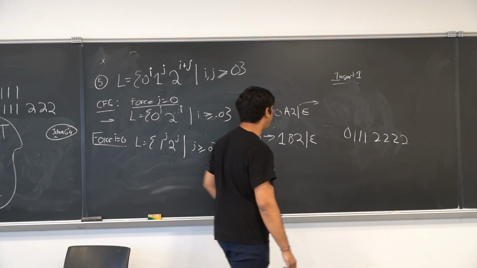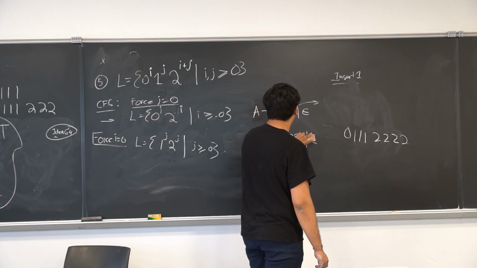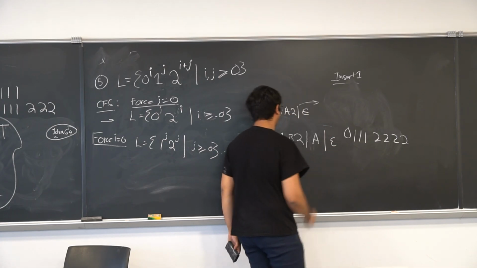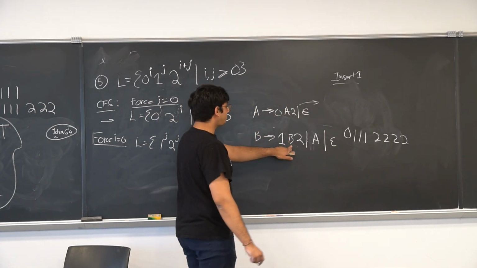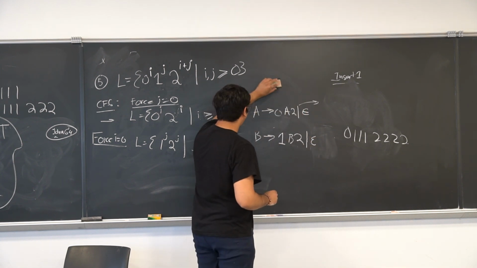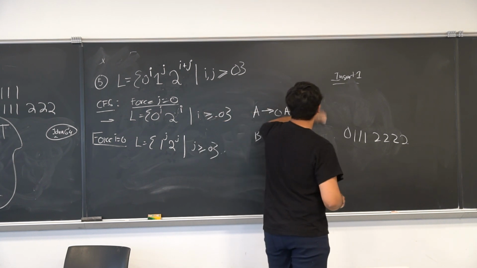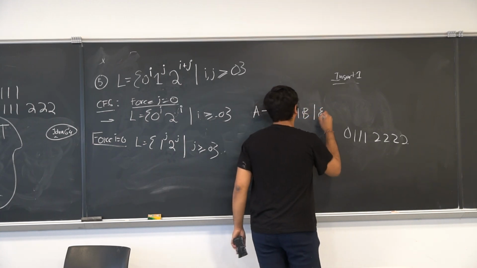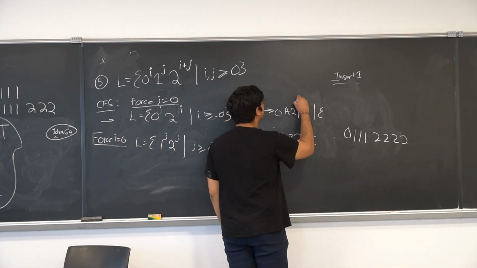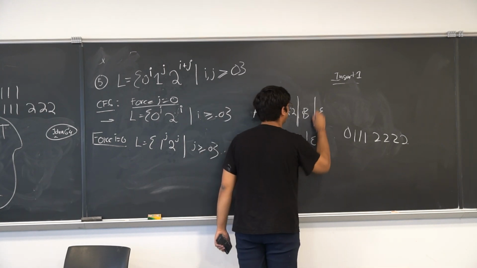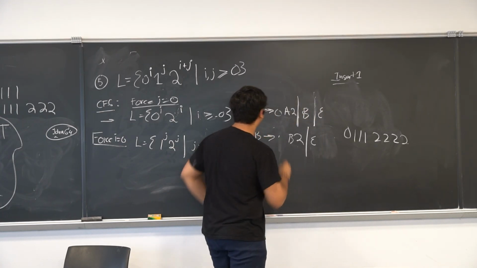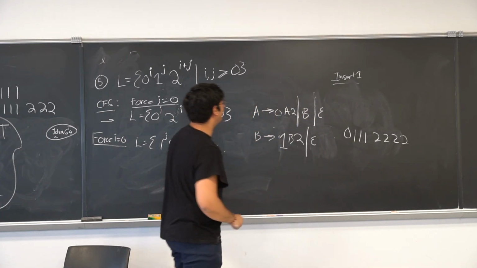So to allow myself to do that, I will allow myself B to be replaced with a string from the language A or epsilon. No, it should be the other way around, yes. Thank you. So what should I put here? I should allow this to be replaced from a string in the language B or epsilon, yes. Now, oh my God, the 1s and 2s look awful. Let me make this clear. Can you guys tell now which ones are 1s and which ones are 2s? Okay, cool.